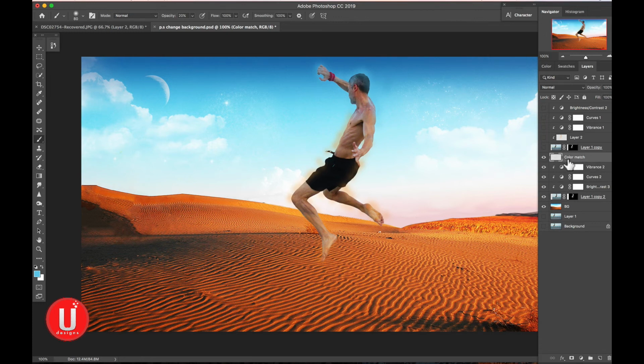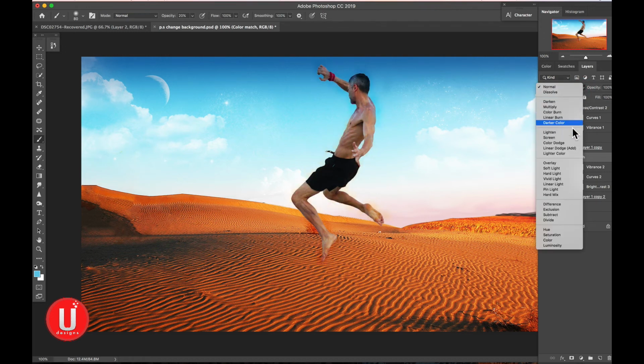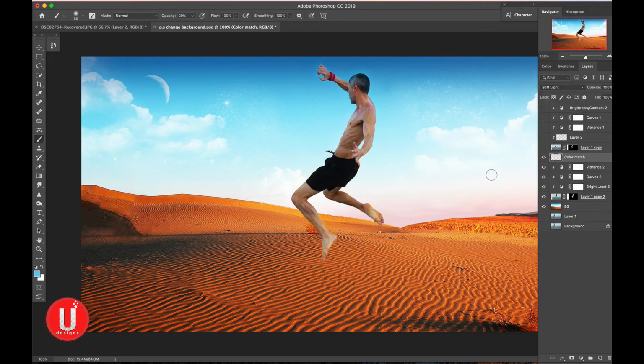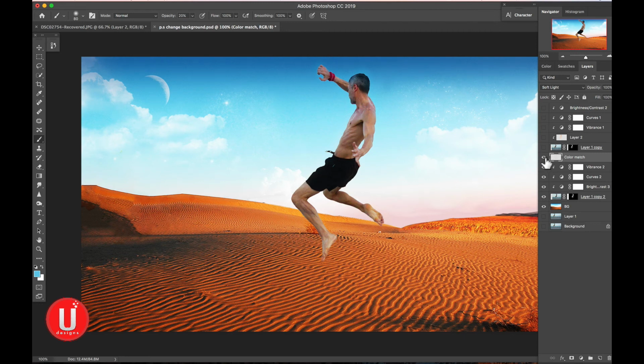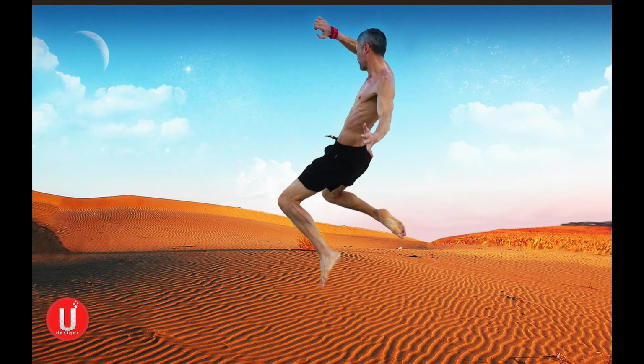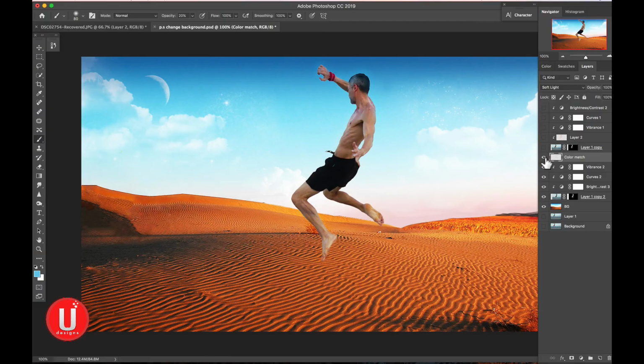What I'm going to do in the layers panel is change the blend mode, and you can see what it's doing here. I'm going to choose soft light. Now look around the subject when I take this layer off and on. It's very subtle, but look down here, and you're seeing that he looks a little bit more like not so cut and paste. It's a subtle effect, but it makes him look like he belongs in there a little bit more. It just blends him in there a bit more.